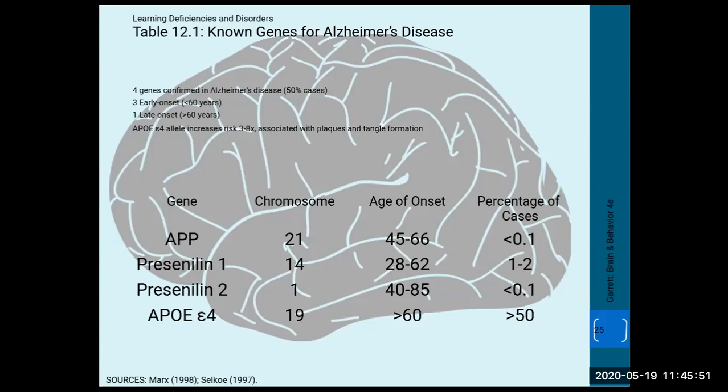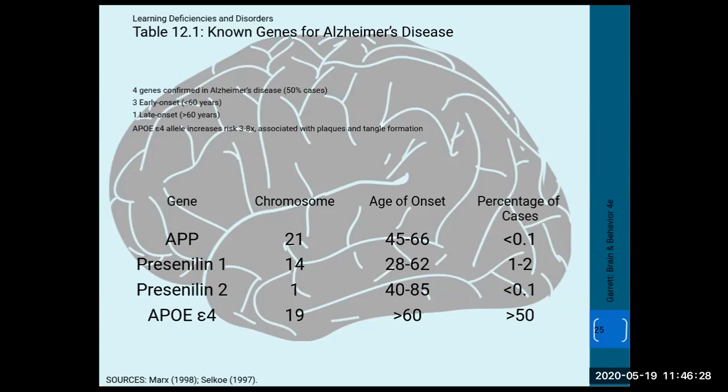So here we found, through genetic studies, 4 genes that lead to the potential symptoms of plaques and tangles and that lead to Alzheimer's disease. 3 of them are more of an early onset, but again, we don't see that big a population before the age of 65. So these are the 4 genes, and the one on the bottom, the ApoE4, is the late onset one. So here you see one called the APP gene, which is on chromosome 21.